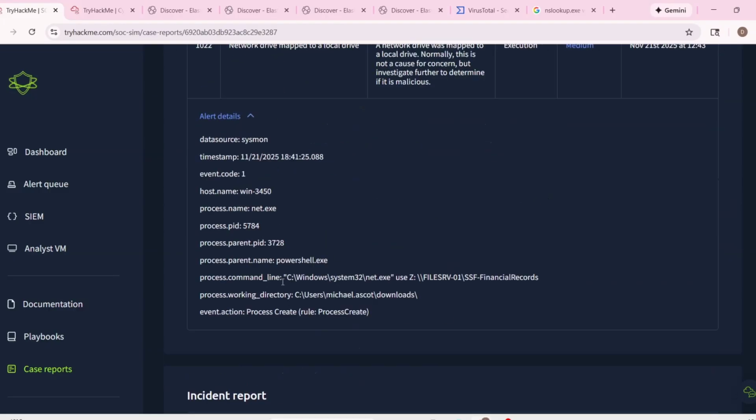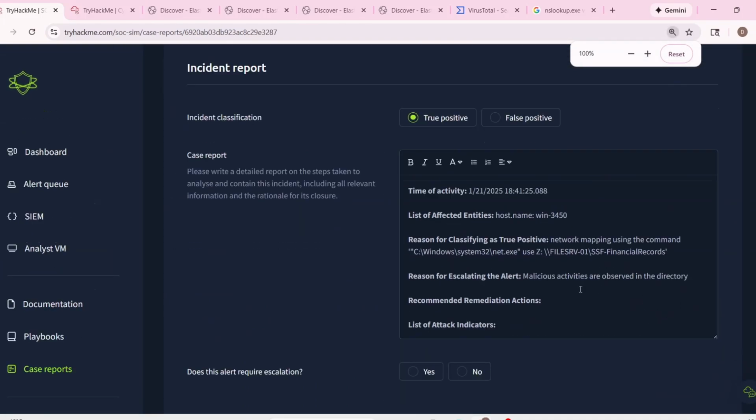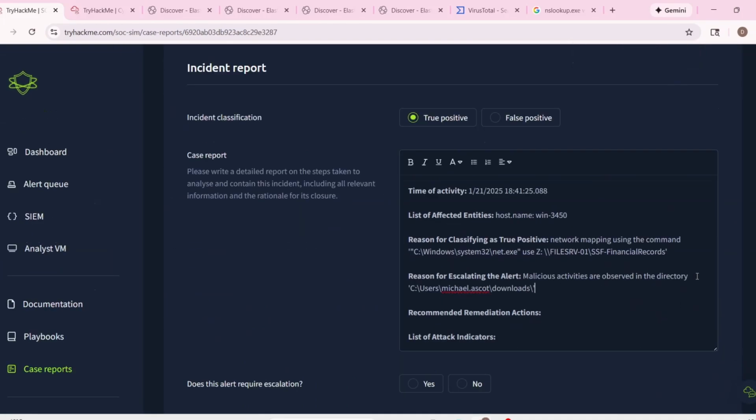Where is it? No, it's this one. The directory. This multiple suspicious.